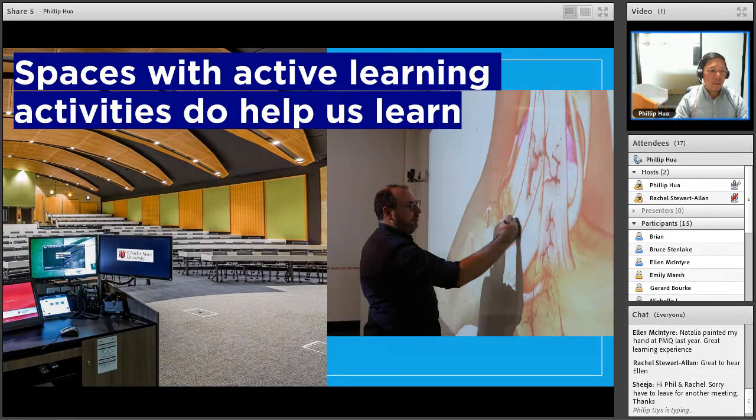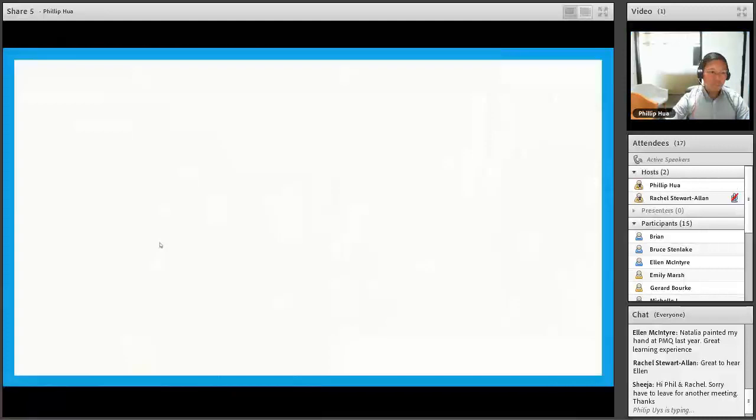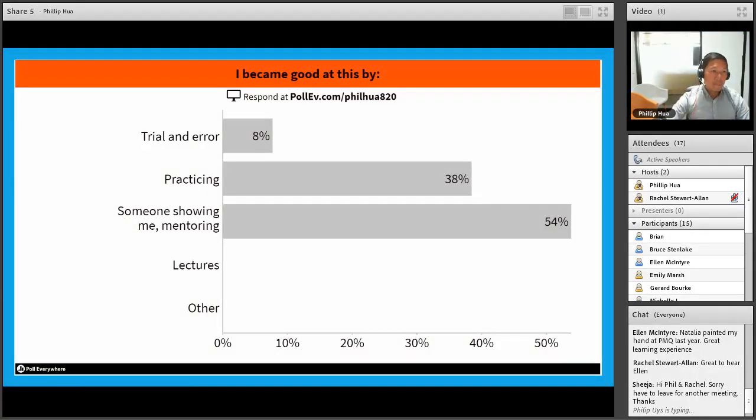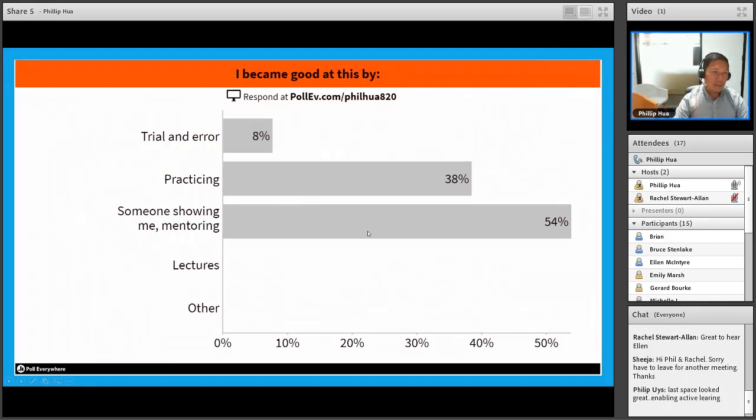That way, it helps students do things and think about what they're doing. So just going back to how did you become good at what you do? This is the reason why active learning is important, and active learning will guide the way we design our learning spaces.